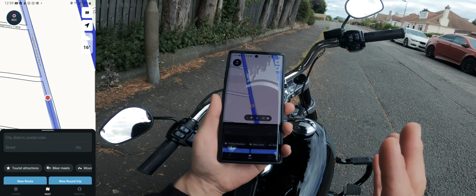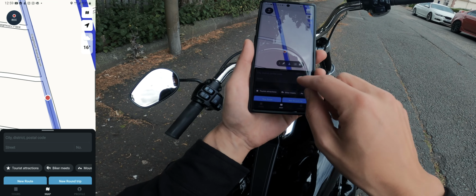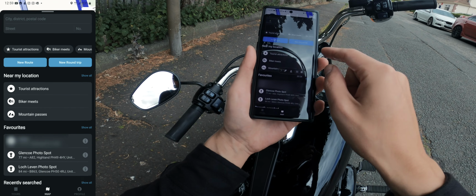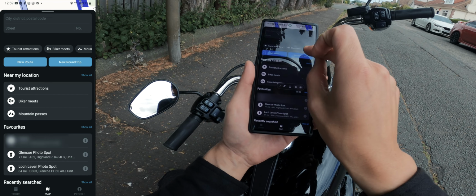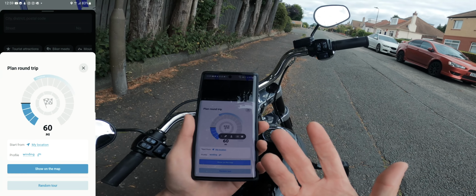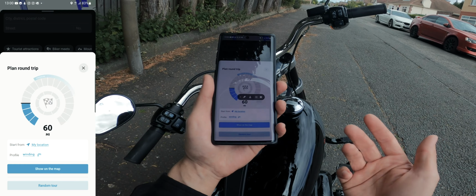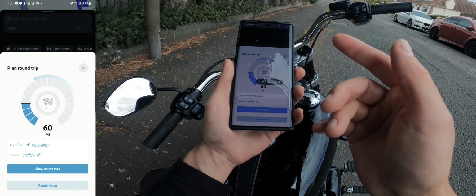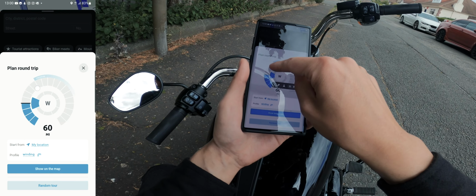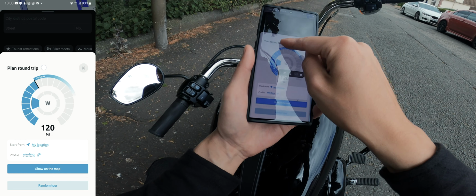And there is another feature that is still here, which is the new round trip. This basically gives you the opportunity, if you don't know where you want to go and ride, to just open that and select how many miles you want to do.